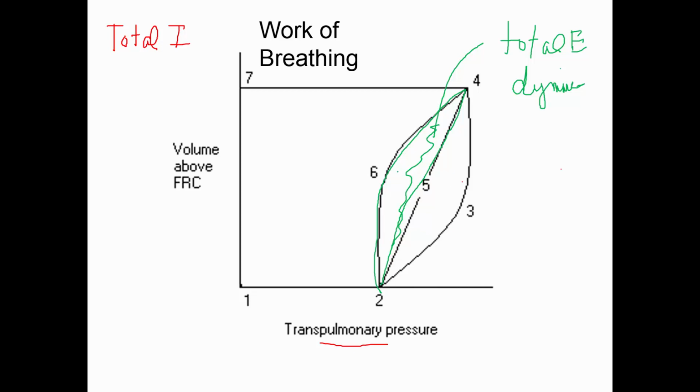But what do you have to do to exhale? All you have to do is relax. All you have to do is stop contracting the muscles. All you have to do is let the recoil forces of the lung let you get back to your starting place. So you don't have static work during exhalation, but you still have to move the air through the airways, and so you have dynamic work during exhalation.